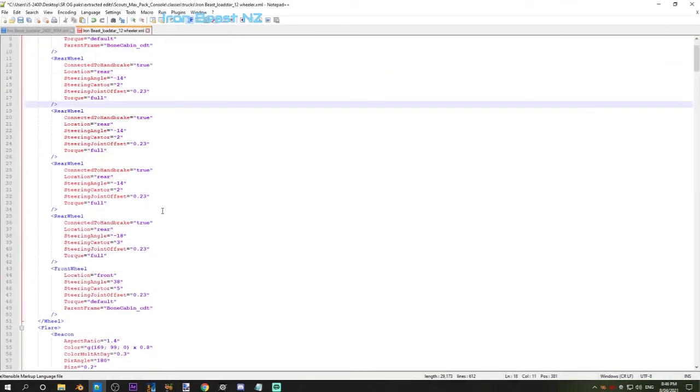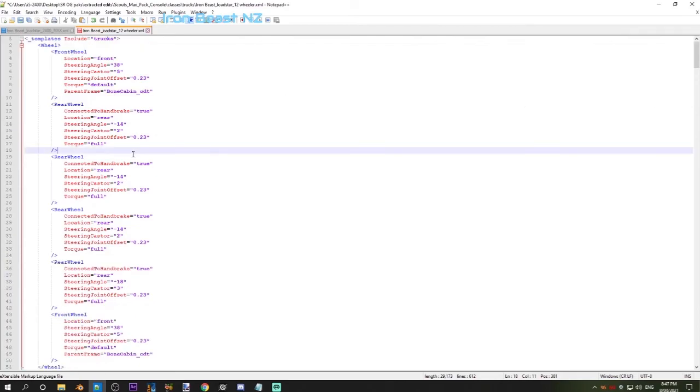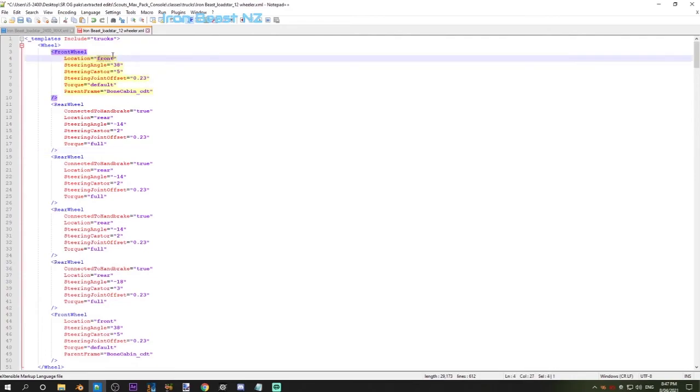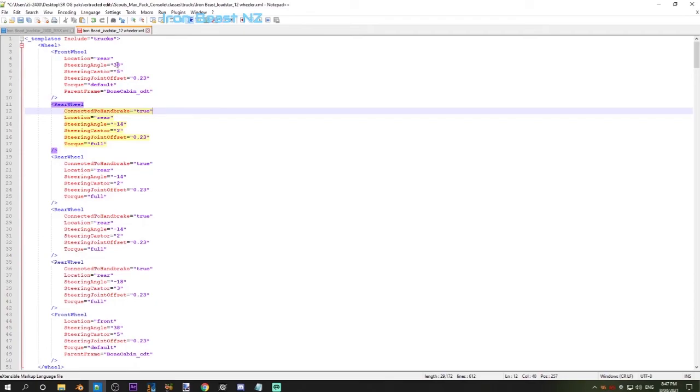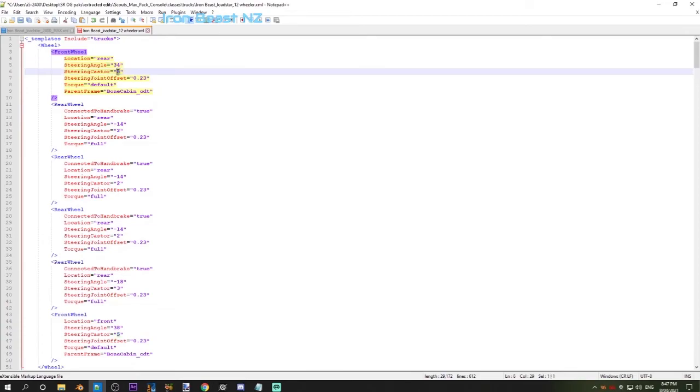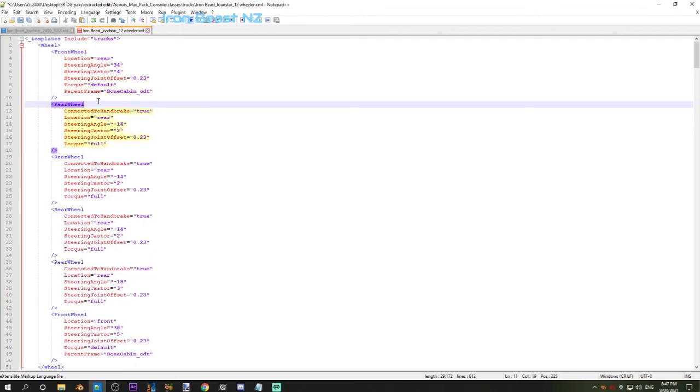Now we better configure these axles. What I want to do is have the second axle set up as a rear, and that's for suspension purposes. So I'm going to set up the front wheel, which is the second wheel. I'm going to rename that to rear wheel 1, and you'll see why I'm doing that soon. I'm going to change that steering angle down a bit to 34. The caster can probably be 4, and everything else can be the same. That can be default. And now let's go down and reconfigure our middle axles, or rear axles as such. So let's call that one wheel 2.